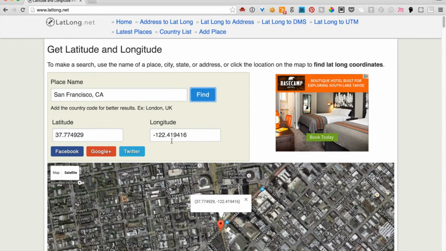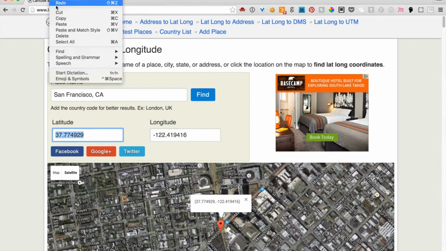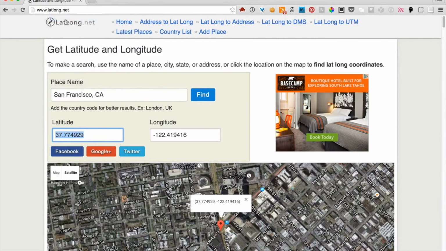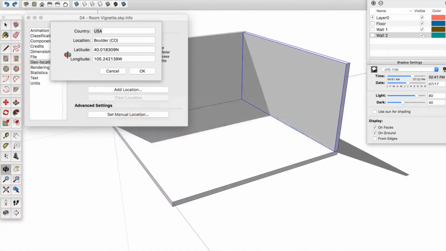And it will give me the latitude and longitude. And of course, I could be quite particular about exactly where I am, but this is just putting me someplace in the middle of the city. That'll be fine for now. And just copy. So highlight, and if you know your keyboard shortcuts for copy, you can do that, or you can go to your Edit menu and select Copy, and then go back over to SketchUp. And in that same area there, just go ahead and highlight the whole thing, including whether it has a north, a south, an east, or a west at the end, and just paste right over the top of it.